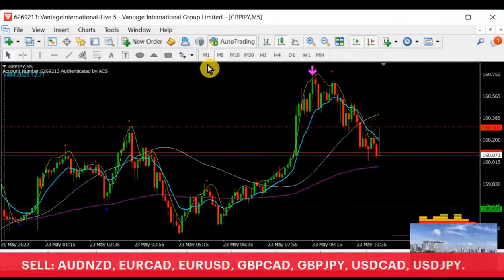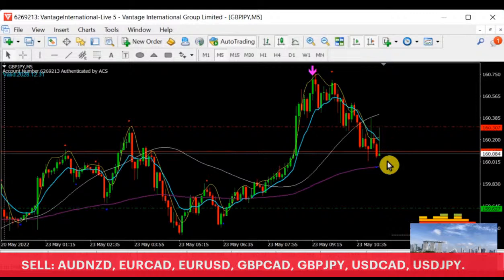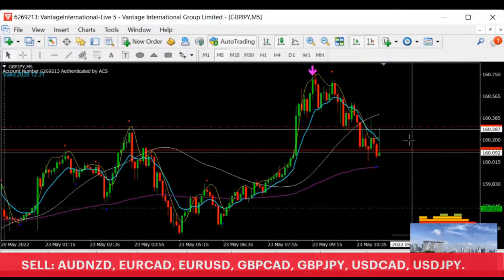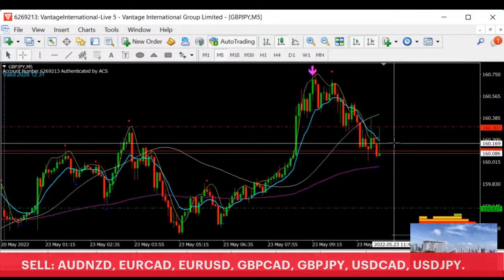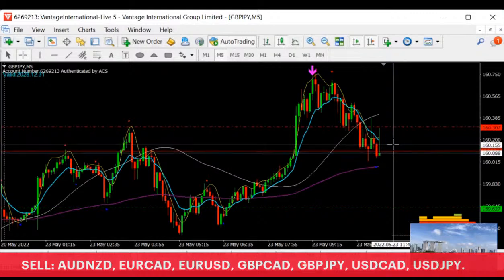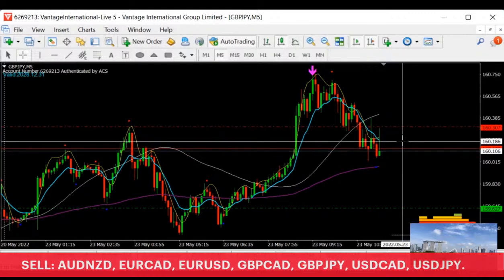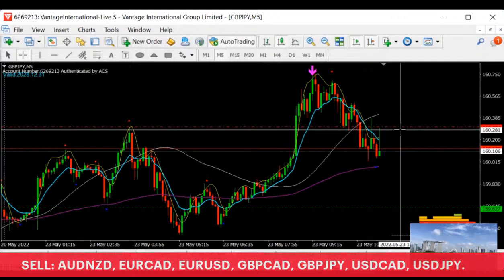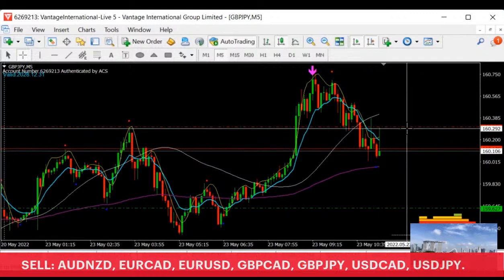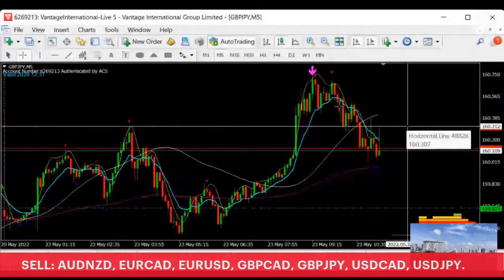So this is something that we are looking at. You see, with this kind of rejections at the resistance, this shows that the resistance here is very strong. This is the area that I want to enter for a trade. If you have entered for a trade, please let me know. I haven't entered yet. I'm explaining the rationale here.